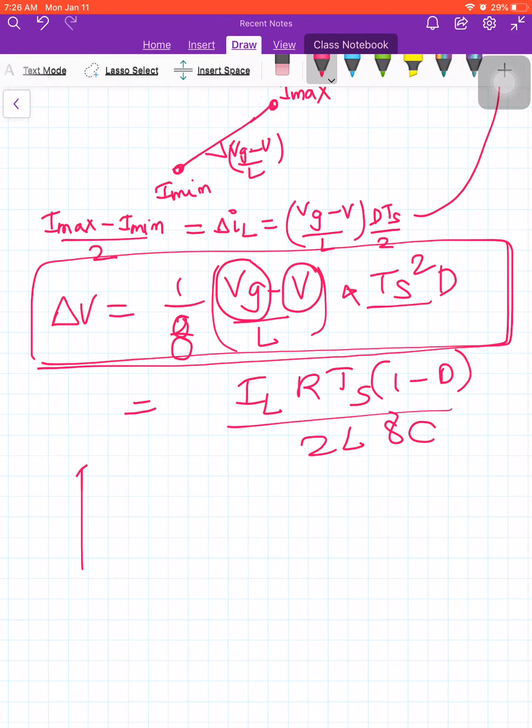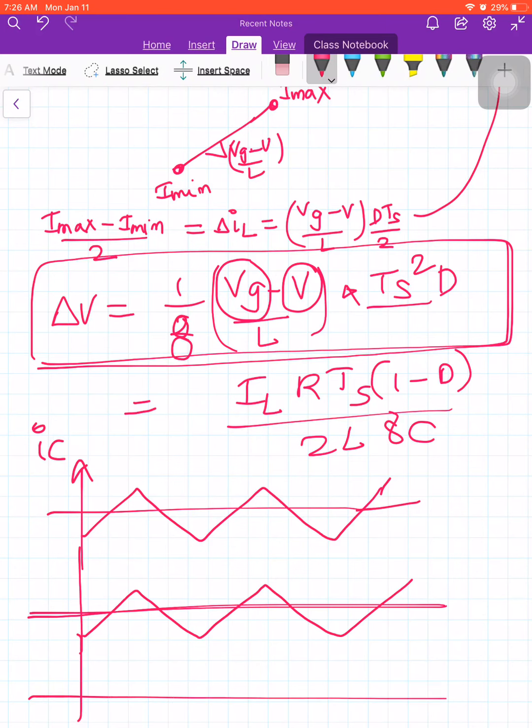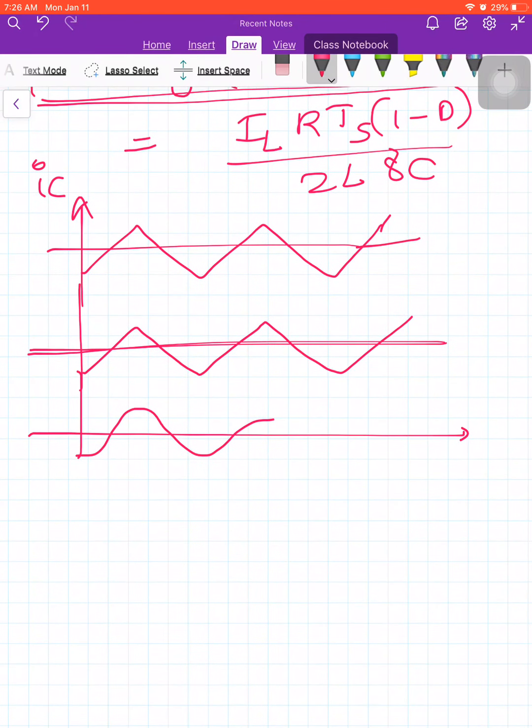If it is resistance, then let's see what happens. We have this sort of ripple riding on the ripple current that is going onto the capacitor. If we have a resistance, we will have a resistive drop which is of the same nature, and a capacitive drop which is of this quadratic nature. So the output voltage ripple now will be the summation of these two, which is difficult to draw, so I'll just try to show it in the simulation.